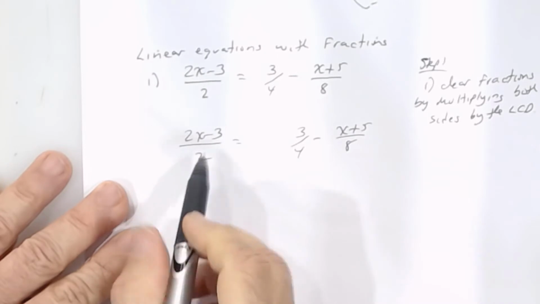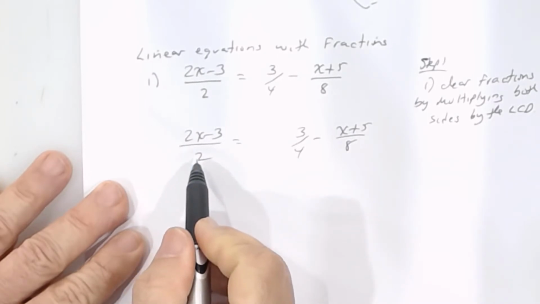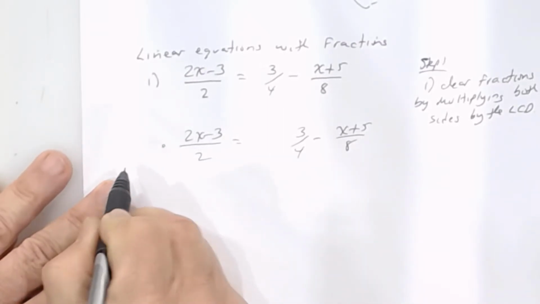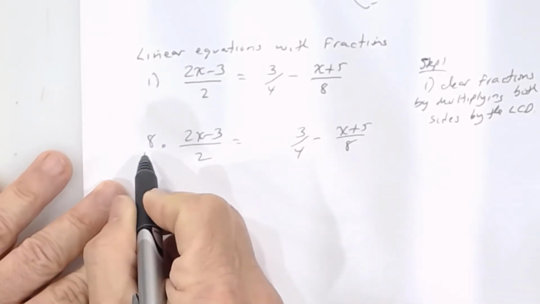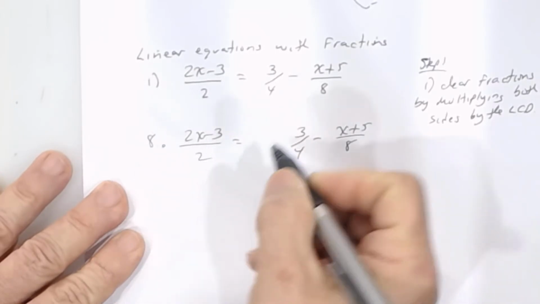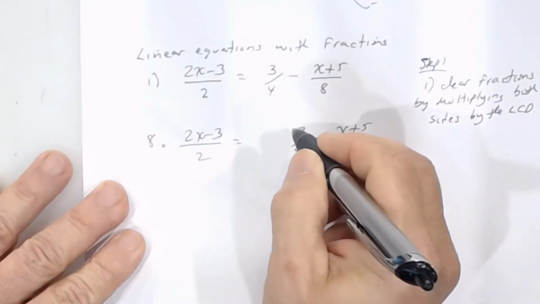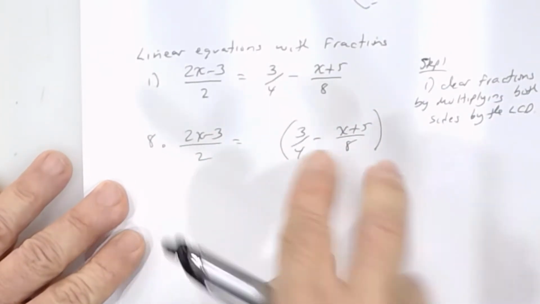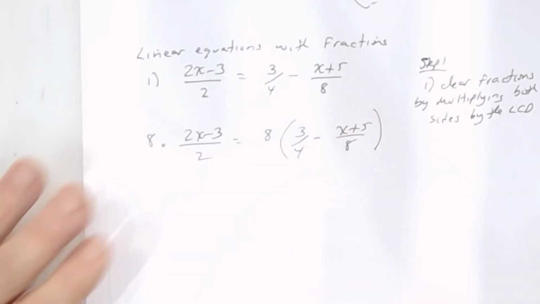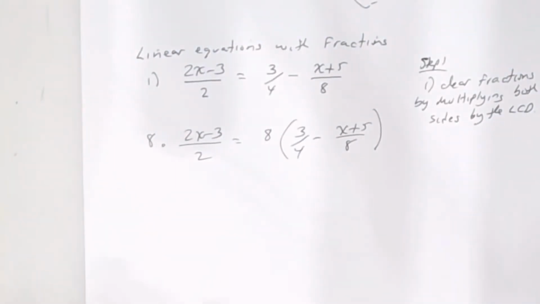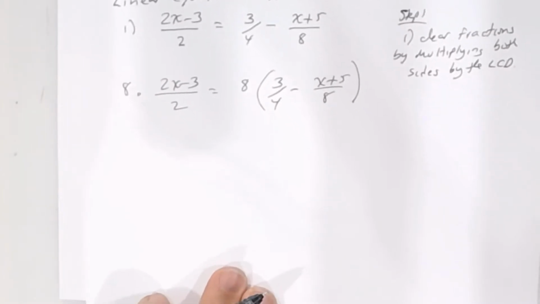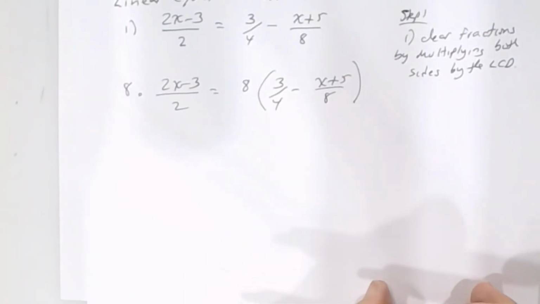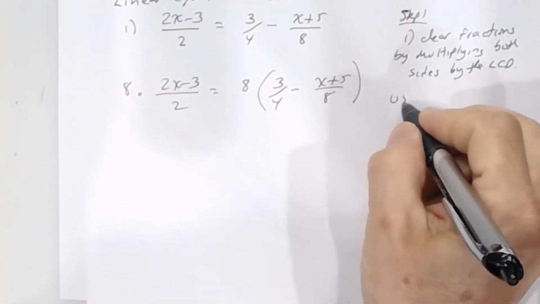Okay, so if I want to get rid of this denominator 2, if I want to make this a 1, I've got to multiply by the LCD. And what's the LCD? 8. What I do to one side, I have to do to the other, just like you did in the previous problems. But I'm going to put this in parentheses because both of these have to be multiplied by what? 8. All right, so that's where I'm at. The rest now are the steps from the previous problem. So now use steps from before.